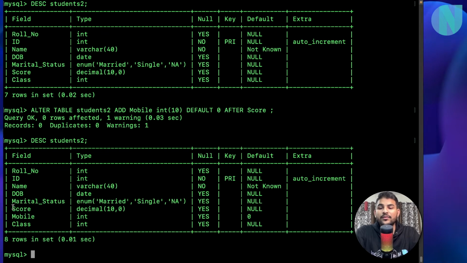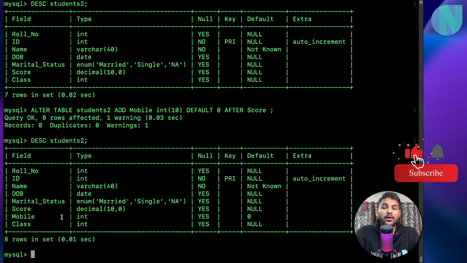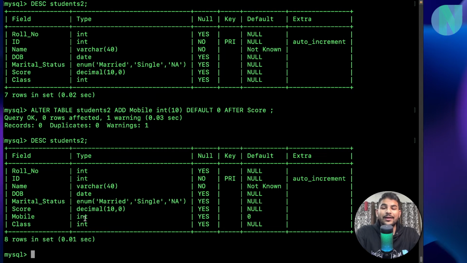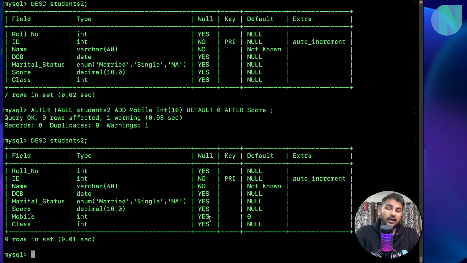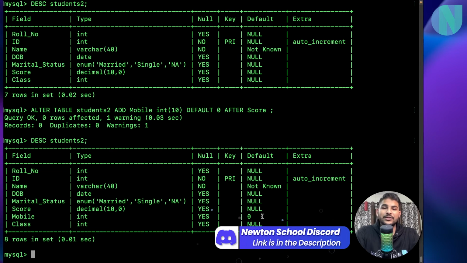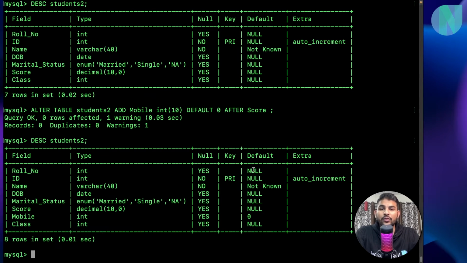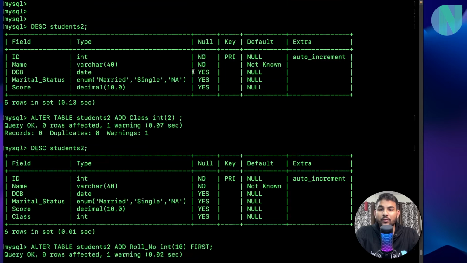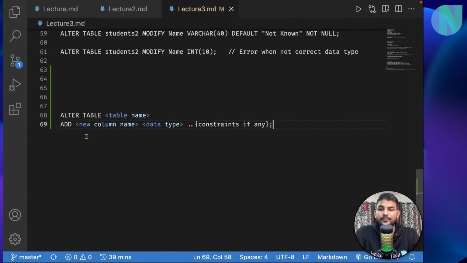See, in the description now you can see mobile as a column after score, not after class, not at the first position. It has int as the type. Null values are accepted here, but the default value is 0. I have mentioned that as well. Let me quickly add the syntax and give you the sample command as well. So what I did was this one, that is the first part, sample command.